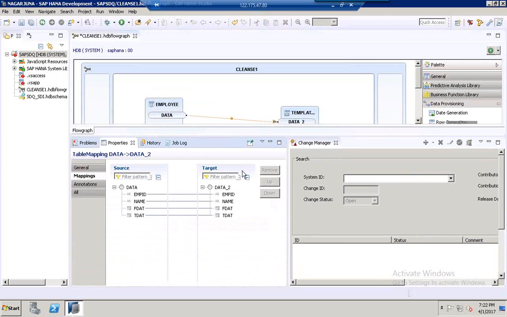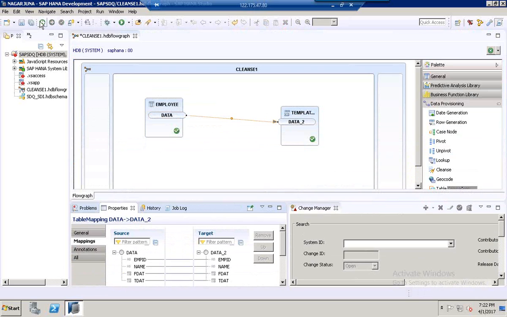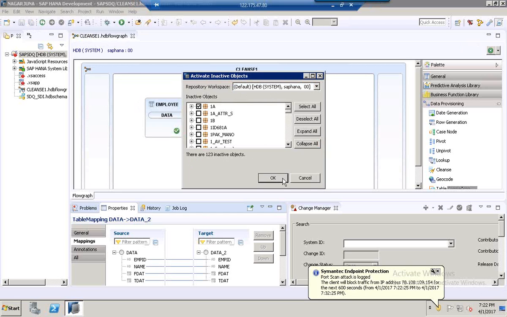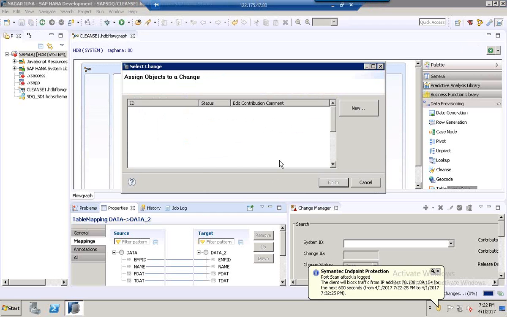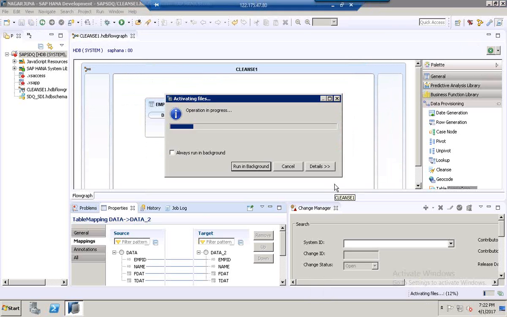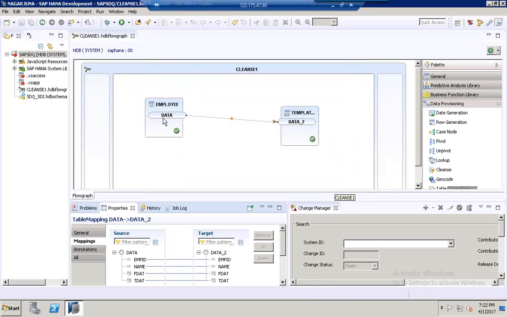So this is the source and this is the target. Once you're able to map, finally let us check this. Once you check, activate all these objects. So add to the default workspace. Let us add the name of the package and click OK. Select the request and click finish. Once you click finish, the object is activated.